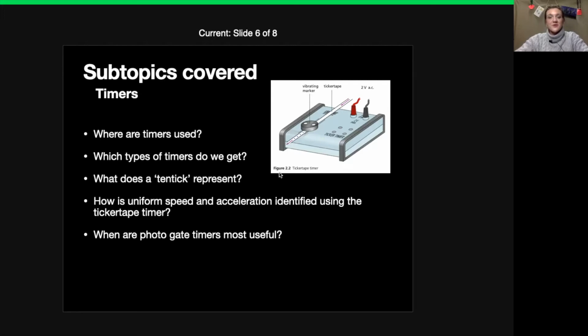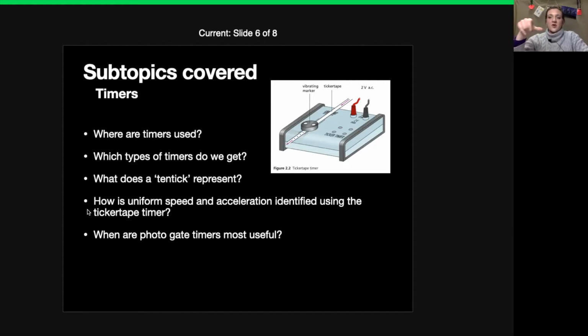Then we also get the photo timer. So the photo timer is similar to the golf club picture that we had earlier for speed when we were calculating speed. And this is where a photograph is taken of a situation every single second. And this is quite an accurate way to measure time. And therefore, it is important that depending on the experiment that you are doing, you need to choose the correct timer for your experiment.